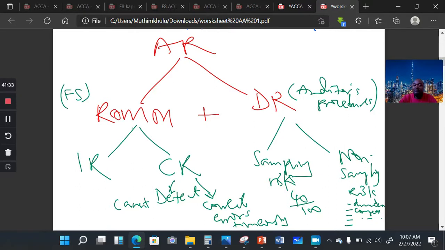I hope you have been helped with this particular background. So let us now go back to our question Centipede and talk more about these things in practice. Remember, audit risk is a function of risk of material misstatement and detection risk. Risk of material misstatement is made up of two subcomponents: inherent risk and control risk. Detection risk is also made up of two subcomponents: sampling risk and non-sampling risk. Bear this in mind as you prepare for your next imminent exam, the ACCA Audit and Assurance exam. So let us now go back to the question Centipede.